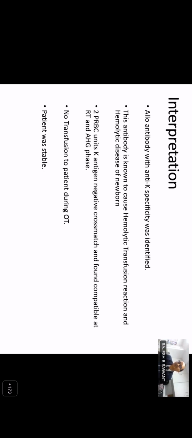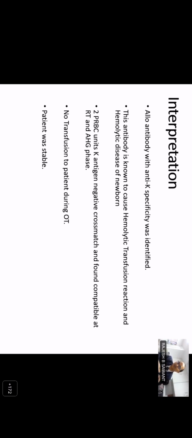Many times you may not detect incompatibility at that time, but after about 8 to 10 days, we call this a delayed hemolytic transfusion reaction, the patient's hemoglobin falls, you do a DAT and the DAT is positive, and then you do a 3-cell panel antibody screening and identification, and you can find a particular antibody that has developed which was not there previously. So as a matter of abundant caution, if someone has received a transfusion, it is always better to do at least a repeat antibody screen.